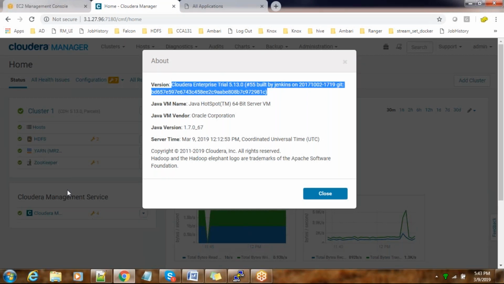Cloudera Manager is the tool, the web-based console, that we are using. And it's using Cloudera Enterprise Trial. The Enterprise Trial is valid for 60 days or 90, I'm not sure. After that, it will change to the Express version. You can see the comparison of the features they provide in Enterprise, Enterprise Trial and Express editions.